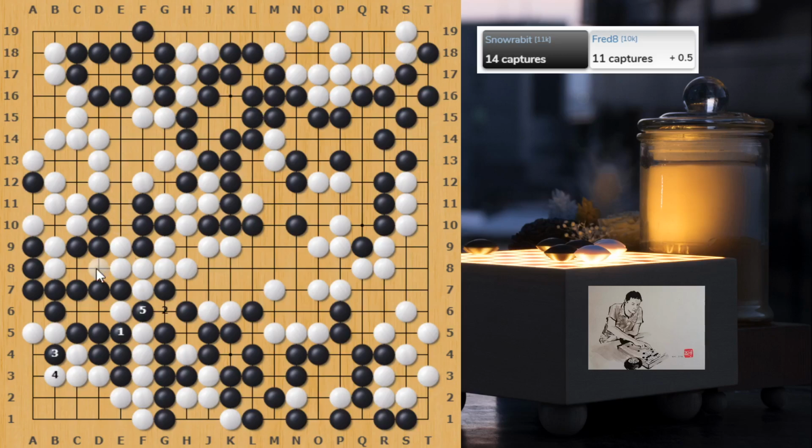Yeah, for example, if white pushes here and black captures 1 stone, white gets those stones, like 1, 2, 3, 4, 5, 6, 7, 8, that's 16, 17, 18, 19 points in that area, but then black is capturing this one. So black can make back for the loss.